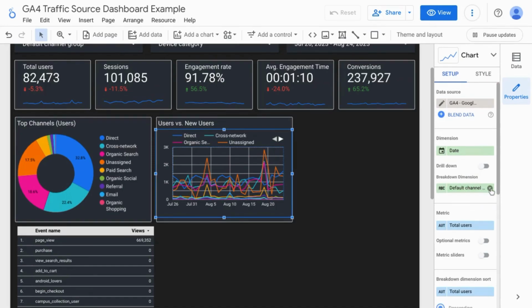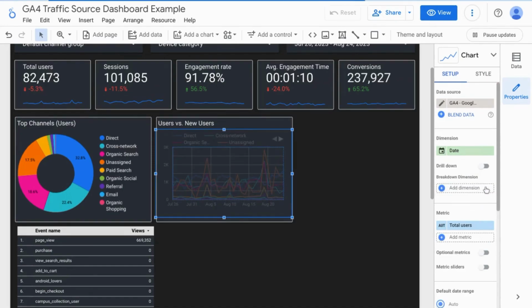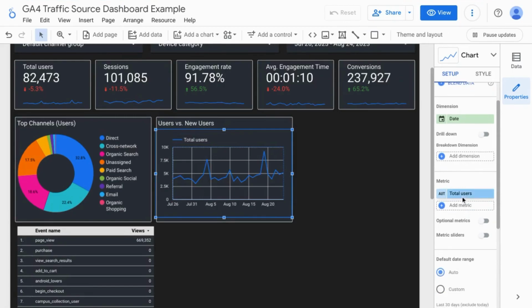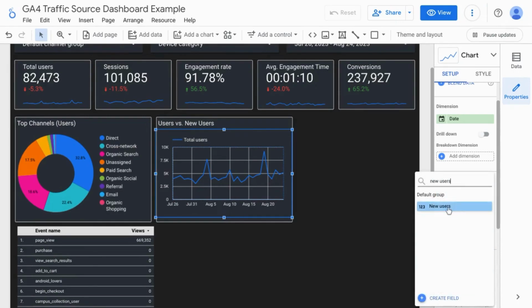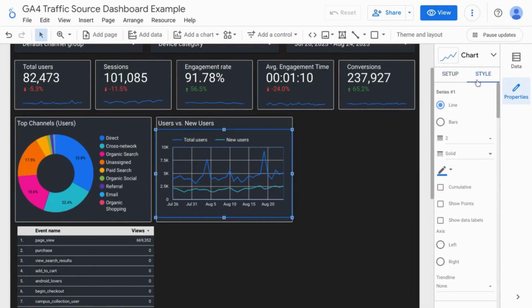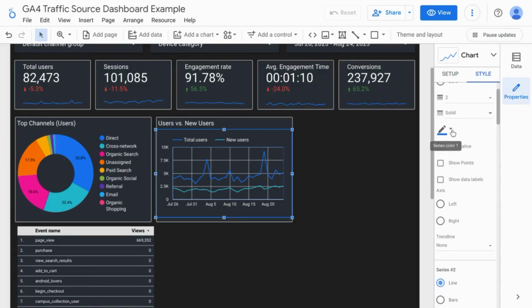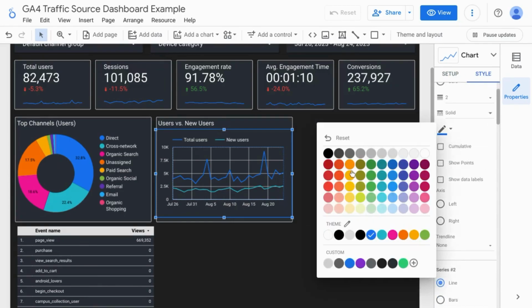Let's remove the breakdown dimension. And for the metrics, we'll keep the total users and then add a metric for new users. And then for style, let's change this blue color to something lighter, something that we can see more easily.